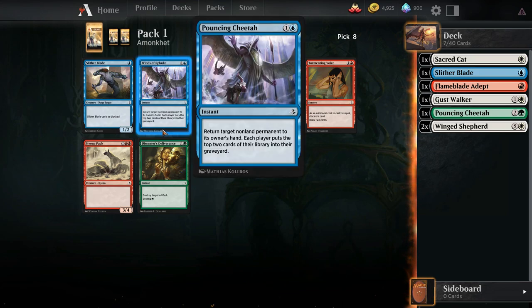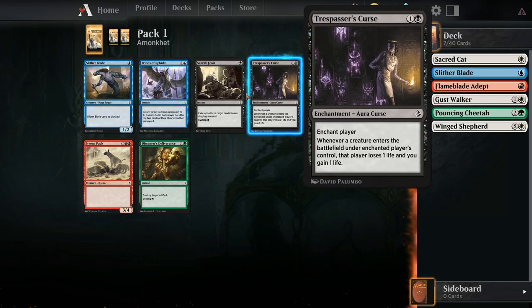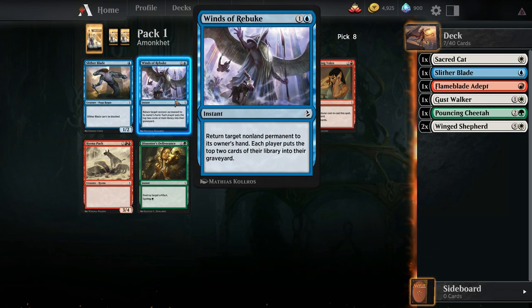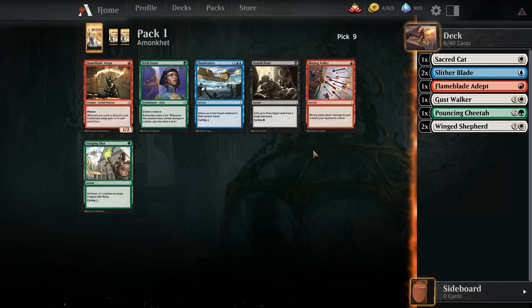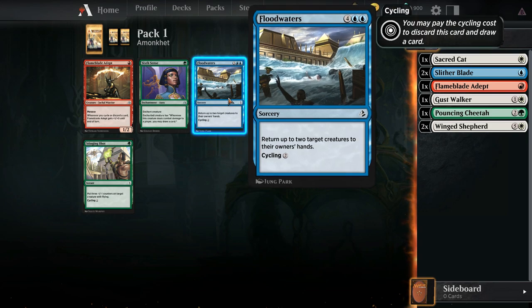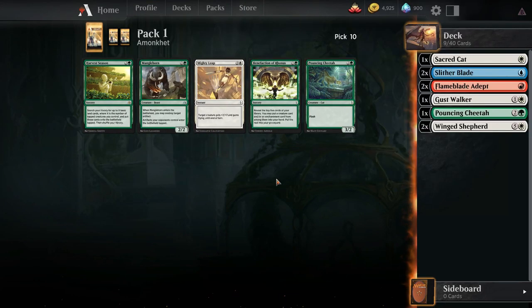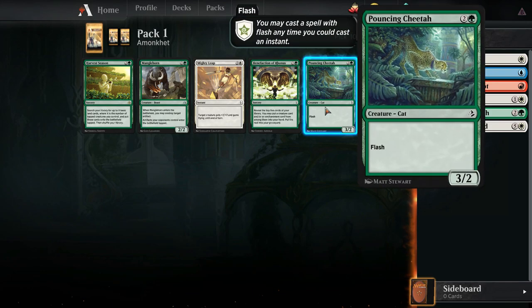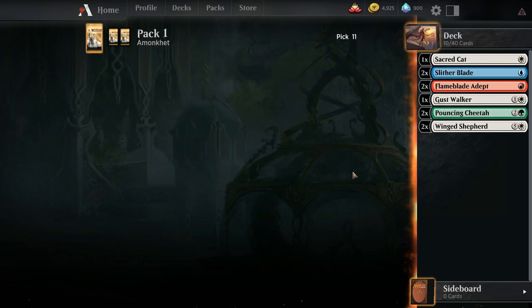Another Slither Blade. Dissenter's Deliverance: destroy target artifact. Return target non-land permanent to its owner's hand. Each player puts the top two cards of their library. It's this. Another Flame Blade Adept, Blazing Volley: one damage to each creature your opponents control. Floodwaters. Guess it's the Adept. Another Pouncing Cheetah, Manglehorn, or Harvest Season? Pouncing Cheetah.